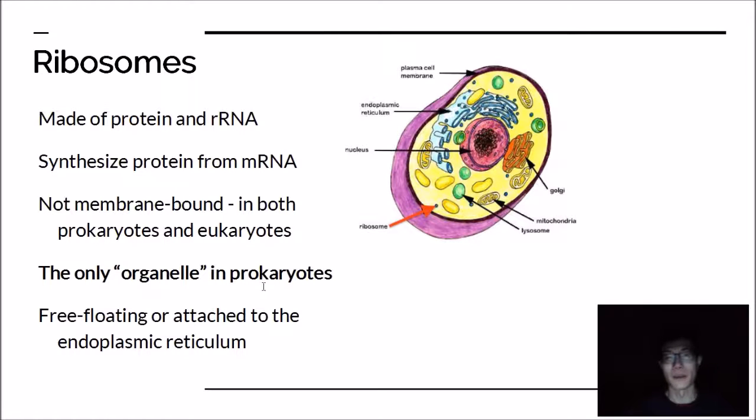Now, in eukaryotes, membrane-bound organelles are present, so the ribosomes can actually attach to the endoplasmic reticulum, which is found over here. You have these little tiny bluish dots, which are your ribosomes, and some of them can be free-floating, and some of them can be bound to the endoplasmic reticulum, and they have slightly different functions, but overall it's still going to be helping with translation, which we will discuss in a separate video.